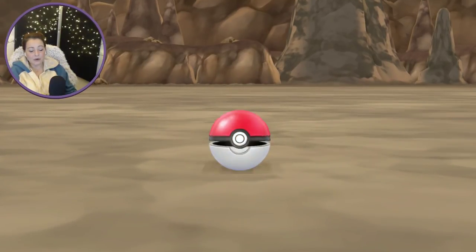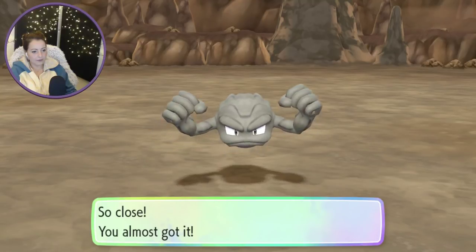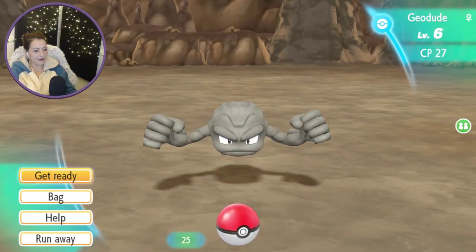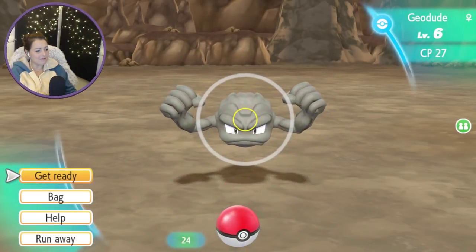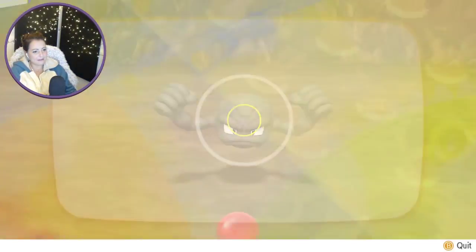Oh, it makes them level up on command. That's cool. Almost got him. Let's give him a candy. Oh no, I forgot to give him a candy. I did the same motion as I've been doing the whole time. Let's give him a berry.